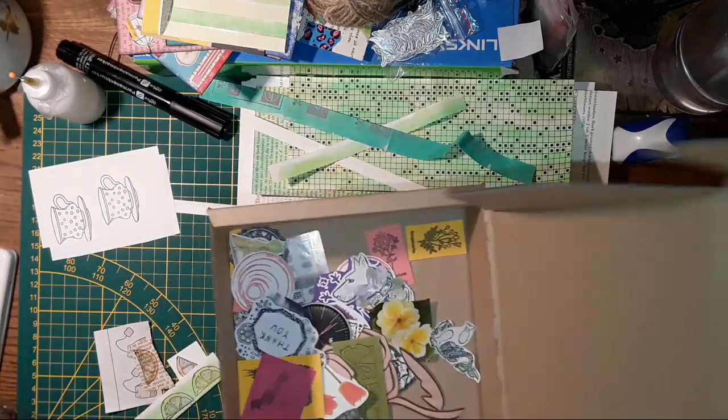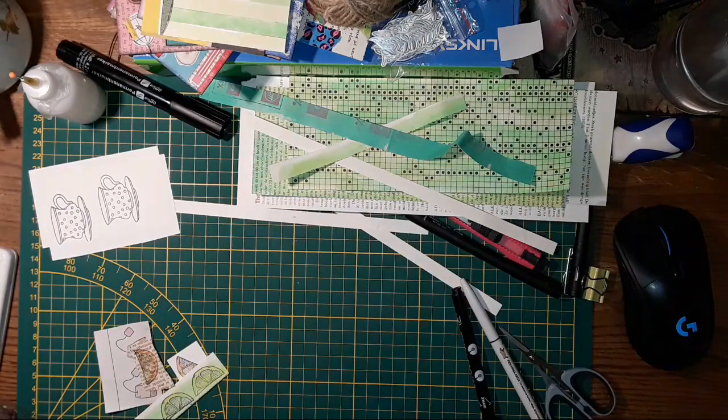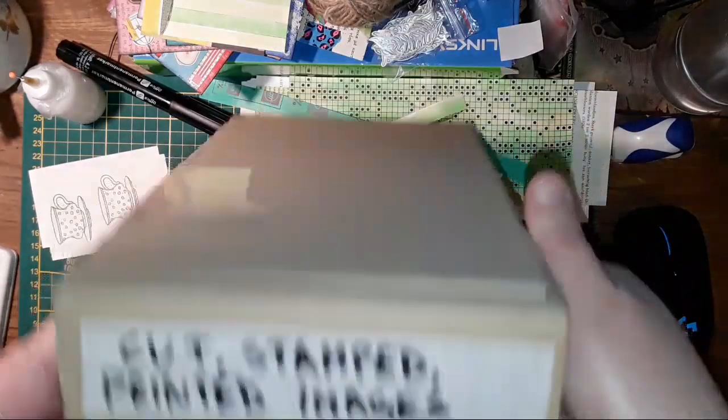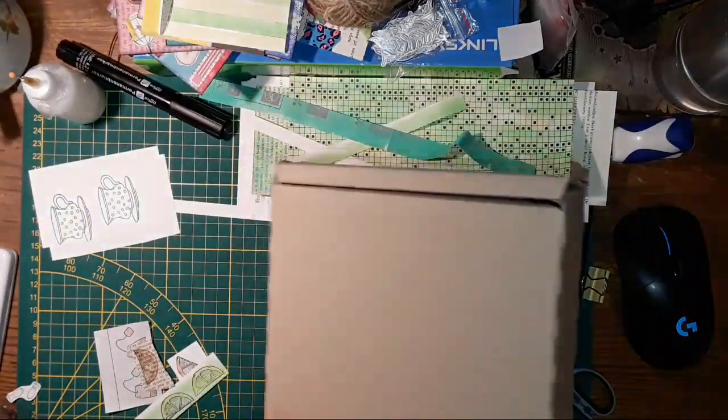And I'm going to take another one that has... So this one is this. Oh, something fell out.